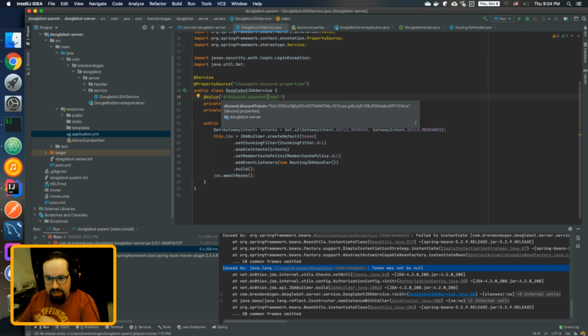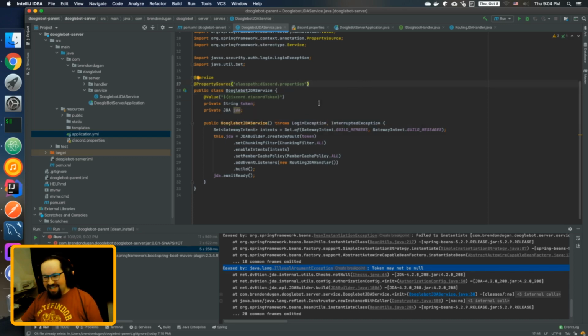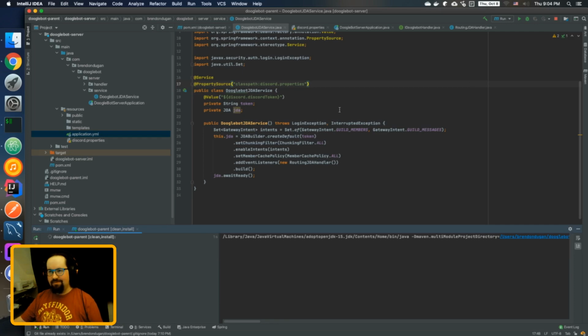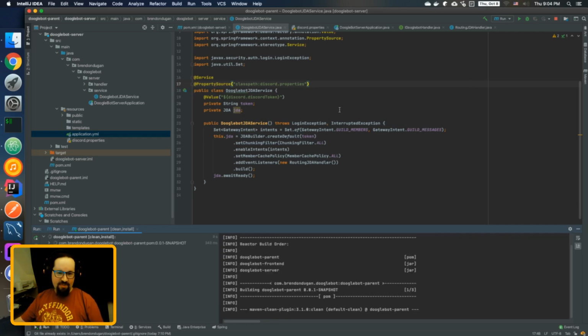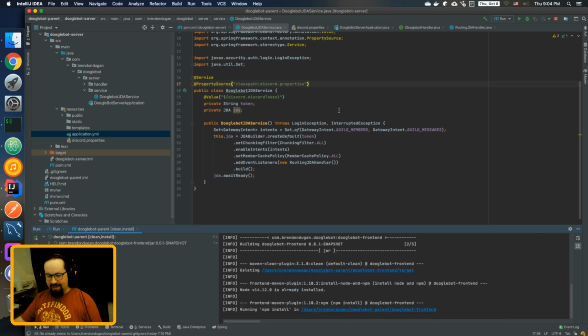Okay, so IntelliJ at least knows what I'm talking about here. A different kind of spell. This is SpEL, which is the something language. I think the S is for Spring.